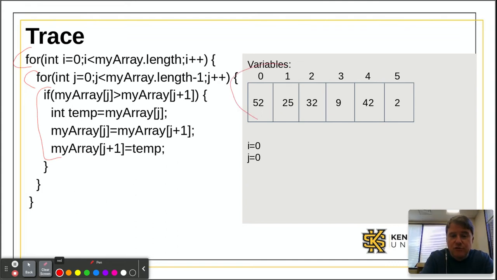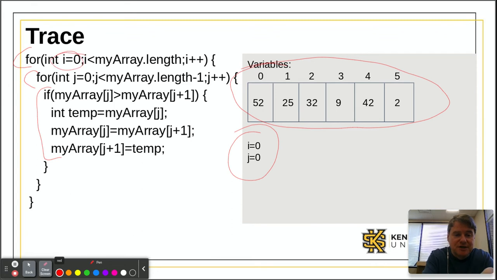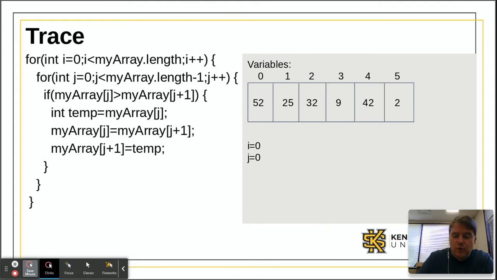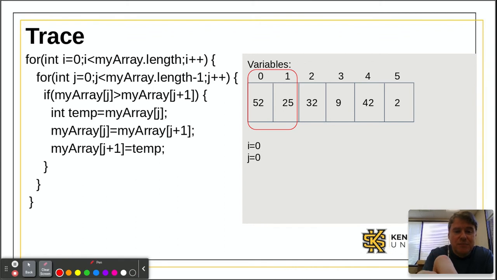I started off with the array already shown up here in the variables. The array is called myArray. And I also started off with i is 0 because of that initialization and j is 0 because of that initialization. All right, so this is our initial starting point. Let's step our way through here and see what is going on. The first thing we're going to look at is i equals 0, j is 0. So the outer loop, we are currently at 0, and we're going to remain at 0 here for quite a while. So we're really only looking at this inner loop for now.